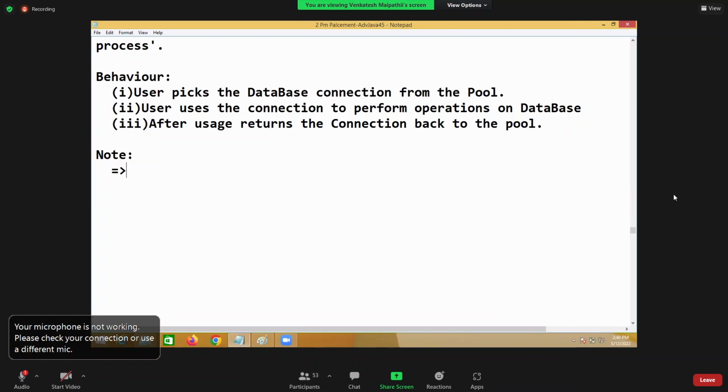Set is not eligible to come here because index is not there. Queue, you are also not eligible to come here because you run first in, first out. List is eligible to come here. For List, three are there. One is ArrayList, you don't come because you are non-synchronized. LinkedList, you don't come, you are non-synchronized. I want one synchronized and thread-safe class. That is only Vector. Vector is popular in connection pooling.